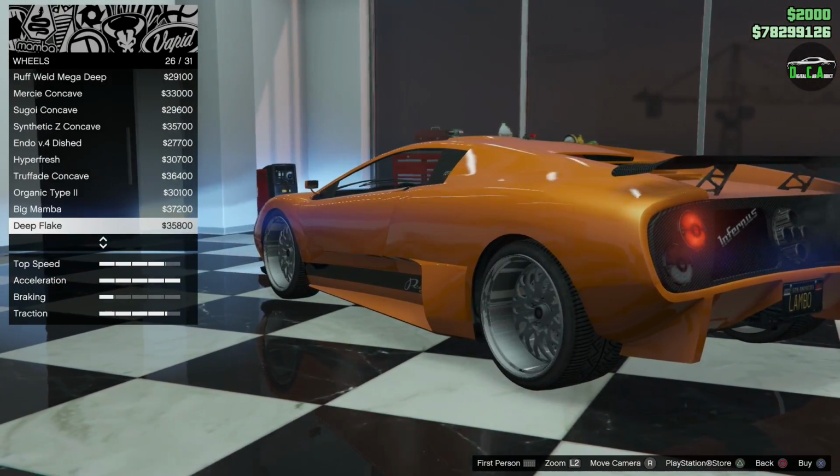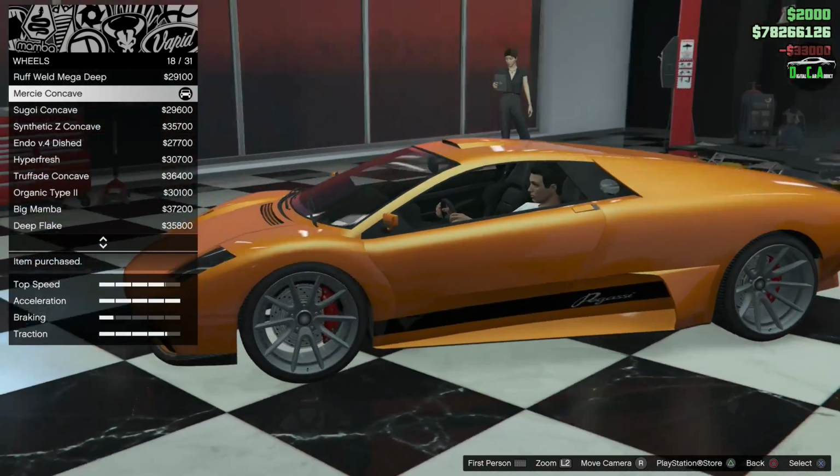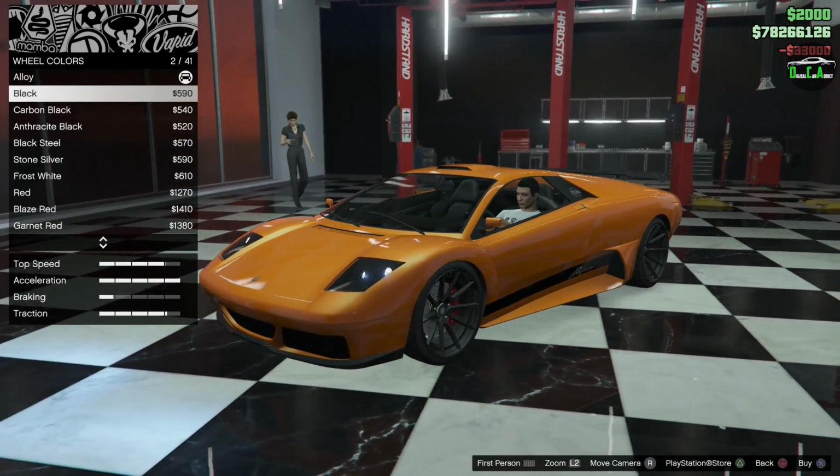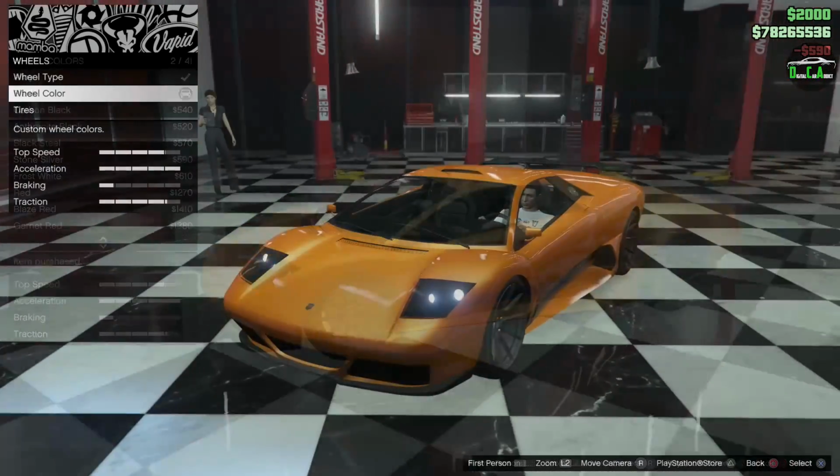nuts. Where are they? Did I pass them? I passed them. There they are. Look at that. Oh, looks so good. So we'll do that in black. Oh yeah. Oh yeah, that looks really good.